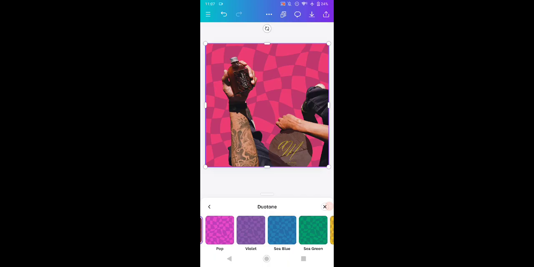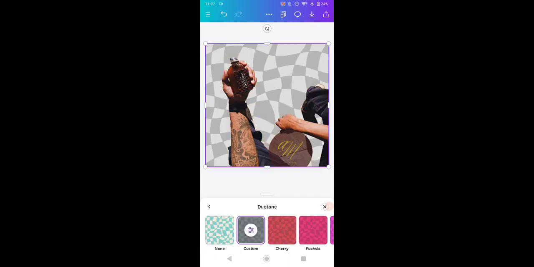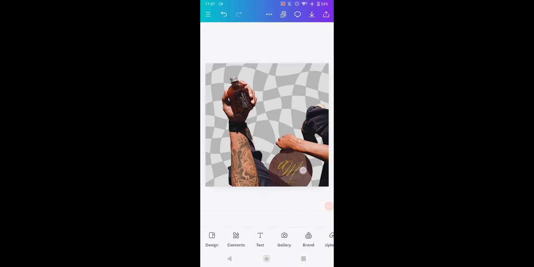of the background. For example, I'll try to use this color, this gray color. And after you finish doing it, now it's done. That's so easy. It doesn't take 10 seconds, and you can make your own background to your image. That's the way how to do it.